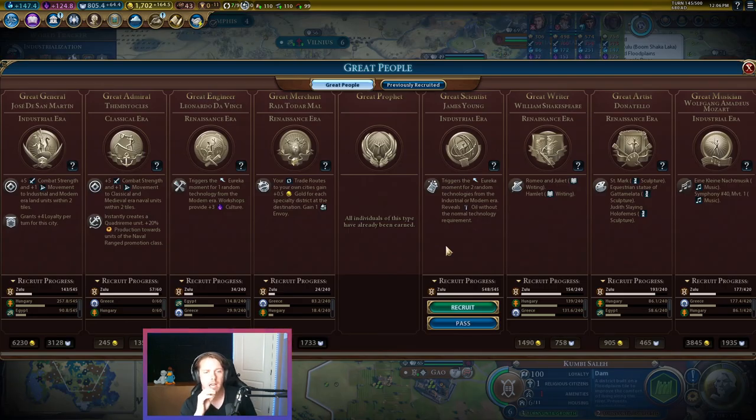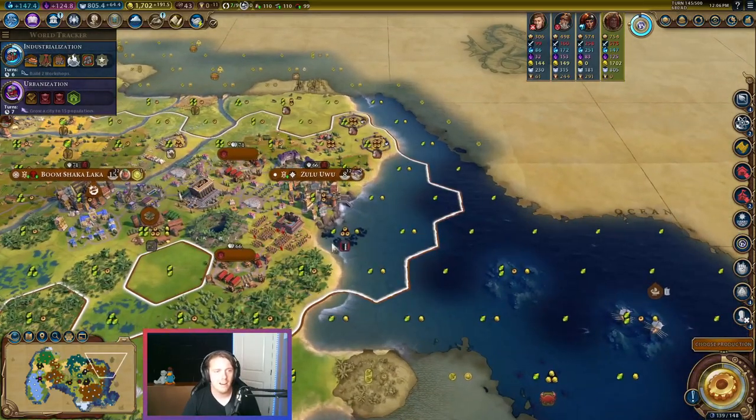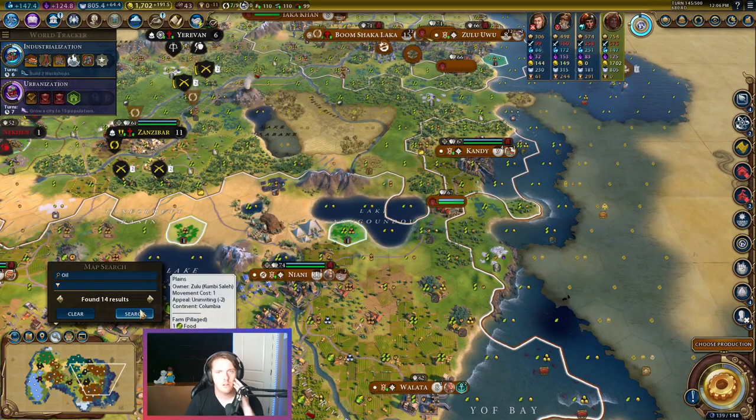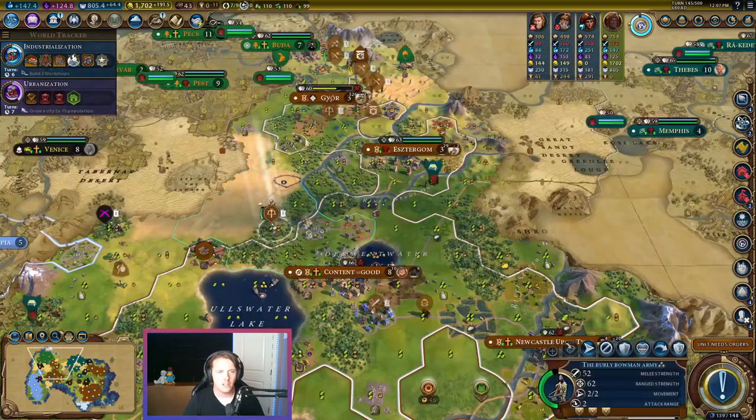Triggers the Eureka for 2 random techs from the industrial area. Reveals oil. Yeah. No complaints here. Ooh, we got the offshore oil right in our wheelhouse. Good stuff. We're still behind quite a bit in science, especially on Cleo. Oh, we got lots of oil. Hell yeah. We actually don't have that many units.